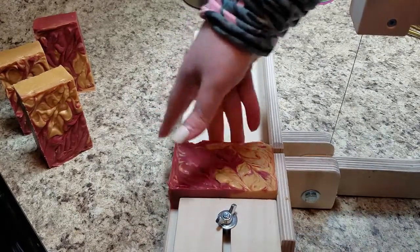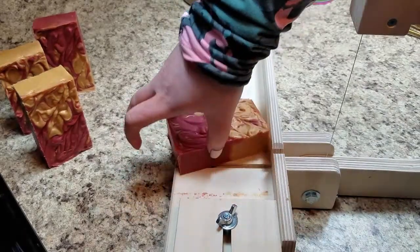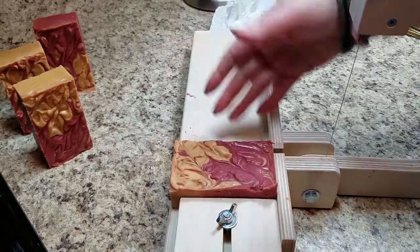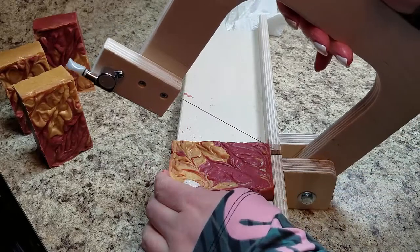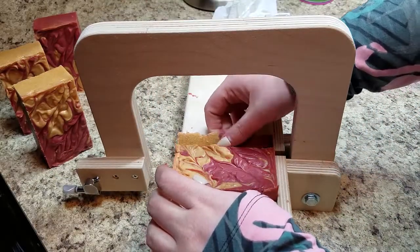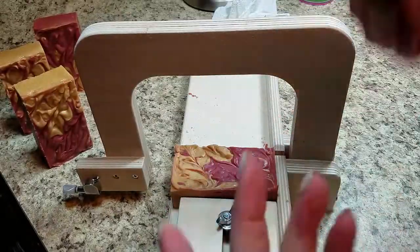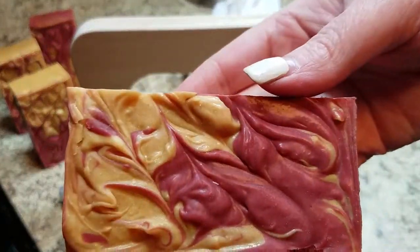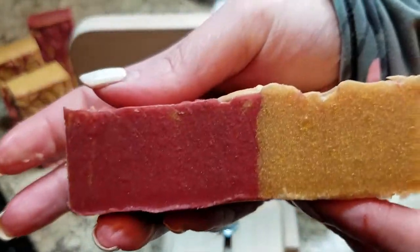Alrighty, and then we'll do the sliver here. Kinda, because I really like this one edge. I think I'm gonna preserve that edge and turn it around here. So, okay, I'm gonna hold it this time. Pretty. I like these little slivers. I don't know what I'm going to use them for, but I like them. Alrighty. And then there's that end. Again, that's the one with an unintentional but cool gradient look.